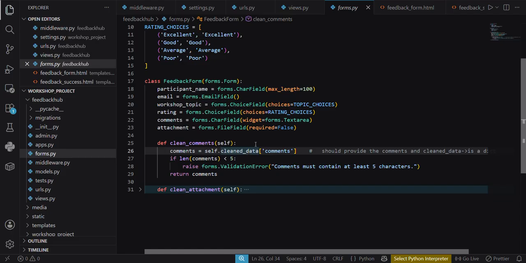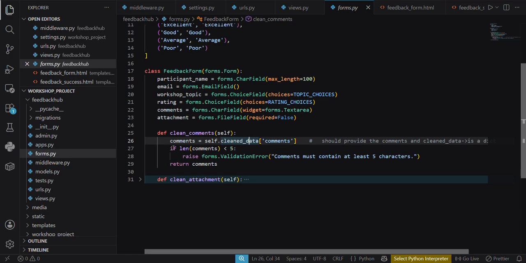From there I am accessing the comment object. If the length of the comment is less than or equal to 5, then it will raise a validation error: comment must contain at least 5 characters.